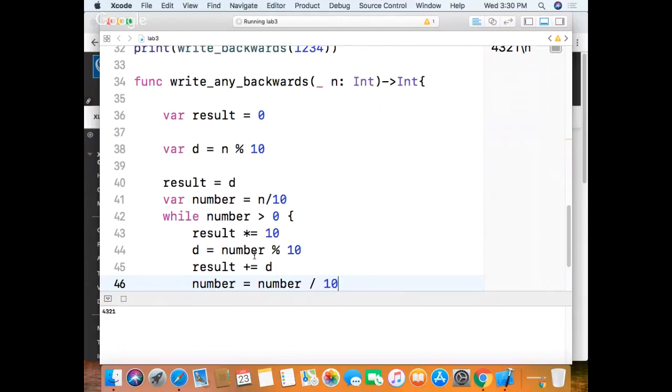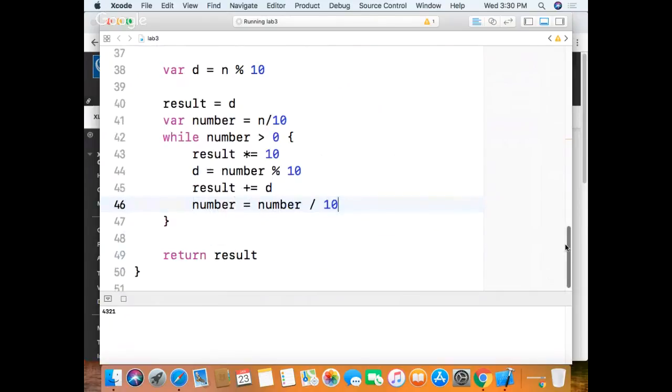Make sense? In each step, we are pushing the numbers farther, and we are extracting the new digit, adding it to the result, right? So it's in the proper place. And then we are cutting this digit off from the number that we are processing.